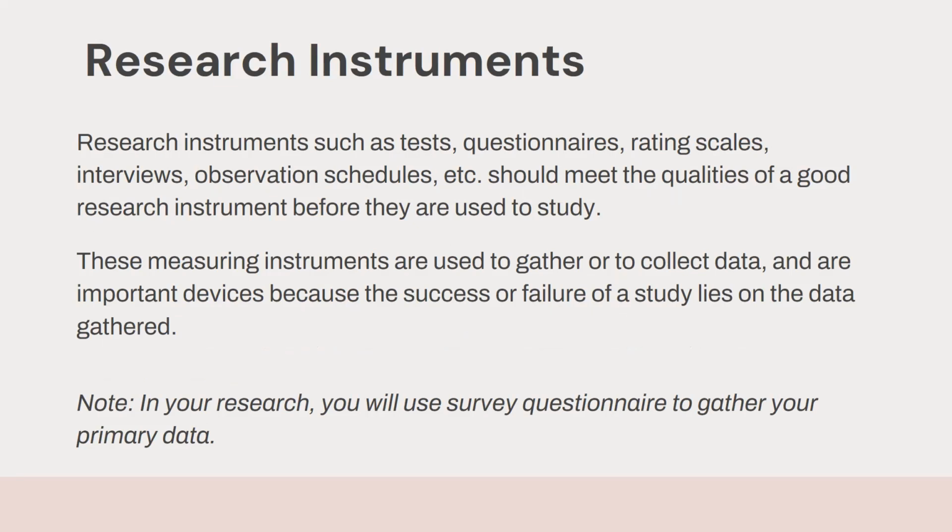Okay? So, ito ang ginagamit natin sa pagkuha ng mga data sa ating mga respondents. So, ito yung mga example niya: test, questionnaires, rating scales, interviews, observation. So, sama-sama dito sa quantitative and qualitative. Okay? Pero ang gagamitin natin ay survey questionnaire kasi quantitative yung study natin. So, ito yung gagamitin nyo to gather your primary data, which means that you will give survey questionnaires sa inyong 150 respondents. Okay? Kasi itong mga interviews na to, observations, qualitative sila. Pero itong mga survey questionnaires, makukuha niyo yung data dito as well as yung numbers na kailangan niyo.